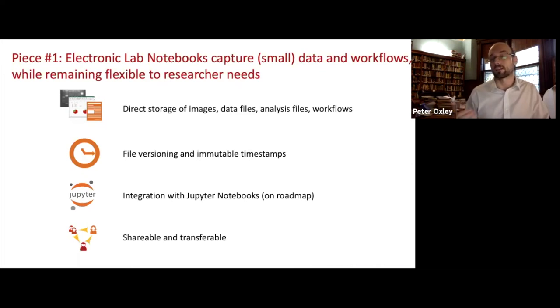They also allow the capture of analytical workflows by integrating with a number of software tools that researchers use for their analysis, making it easier for them to do their work internal to the notebook or connected to the notebook, so that it is automatically capturing the work that they are already doing. And because of its basic layout, providing researchers the ability to choose how they upload and organize the data internal to each individual notebook, it gives a degree of flexibility as to how it is used for capturing the research data. They have file versioning and immutable timestamps, which can become very important for being able to track when research was done at a particular time.